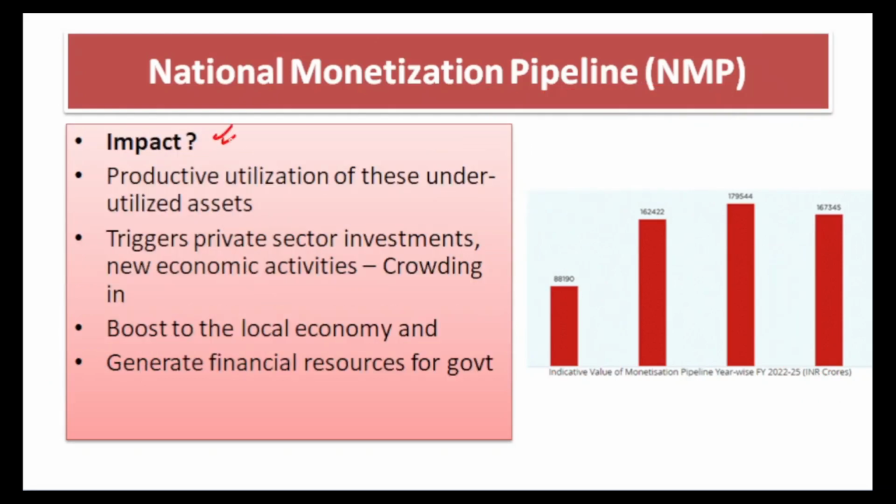And what would be the impact of this monetization of assets? The main factor is utilization of this unutilized and underutilized assets. When you have the capacity and you are not using it, it is wastage of resources. So now that you are using it efficiently, it would lead to proper utilization, which is good for everyone.